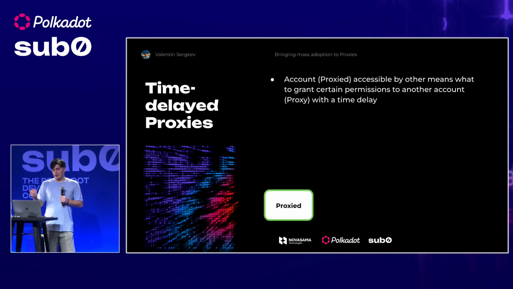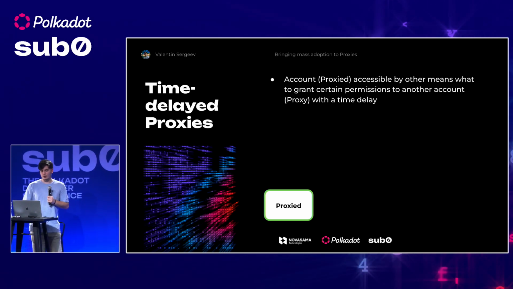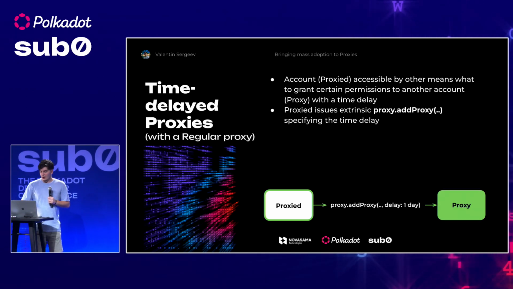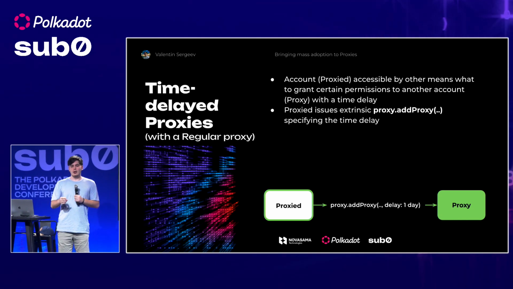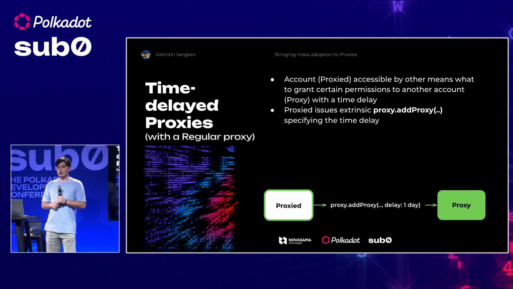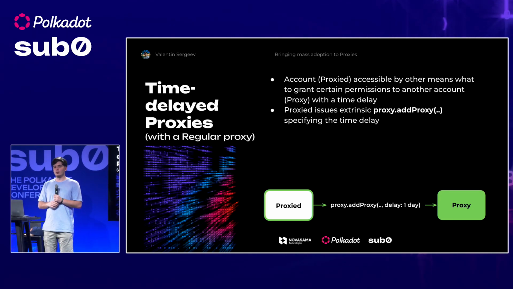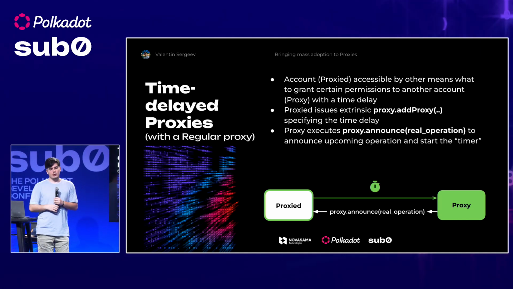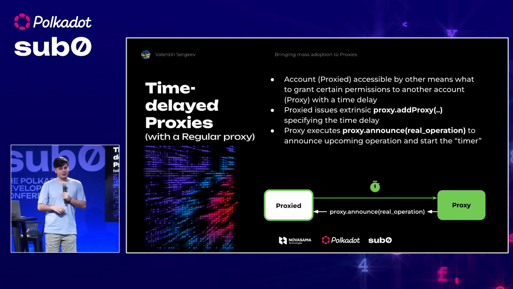Let's start again, as we did the first time, with a proxy account which wants to grant permissions to someone. So it calls proxy.addProxy the same way that it did in our initial example, but now we add a delay argument, and we specify for how long we want all proxy transactions to be delayed. After the transaction is established, there is a connection again from proxy to proxy, and now there is a timer icon to indicate that it's delayed.